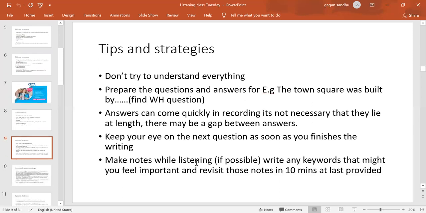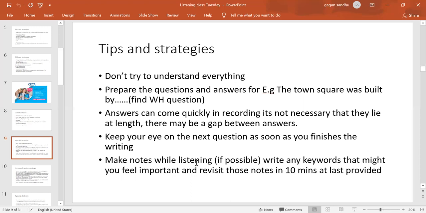You don't have to understand each and every thing in the conversation, obviously. Sometimes even if we don't get the proper meaning and it is not related to your question, don't worry about it much. The main focus should be on finding the answer to the question. What are the questions? Numbers from 1 to 40, those are your questions. So you should know what your questions are in this section, and according to that, you'll focus on that particular information. Obviously, you listen to the whole talk, and only then do you reach that specific area.